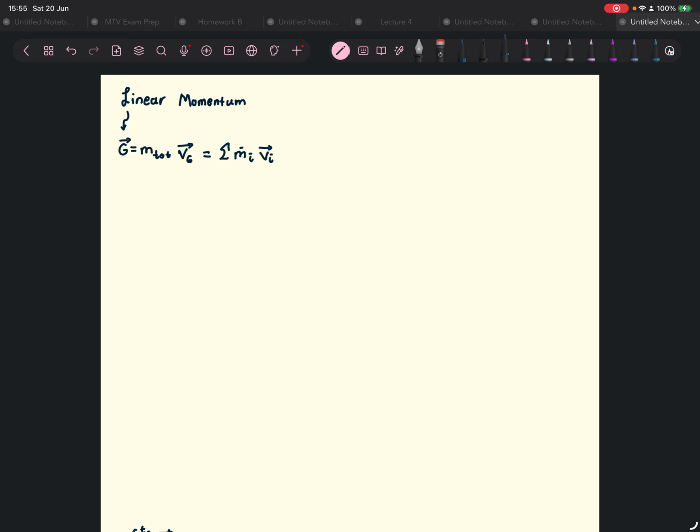So when you have a system of particles, let's say you have a ball over there and another one, connected by a rod. Let's say the rod is massless and this one has a mass m, and that other ball also has a mass m. If you wanted to quantify how the entire system is moving, say it's translating and also rotating, and we wanted to sum the motion of everything together, we'll look at the motion of the center of gravity, G.